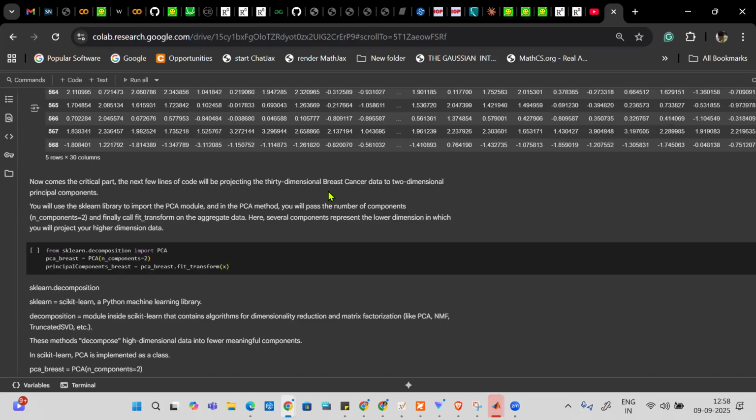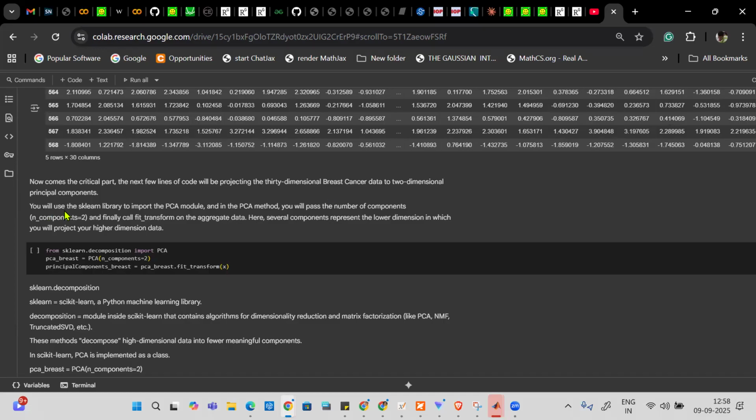This is our idea. You can project it to 3 or even 4 dimensions also, but it is up to you how many dimensions you want to reduce it to. That input you have to give into the PCA function in Python.